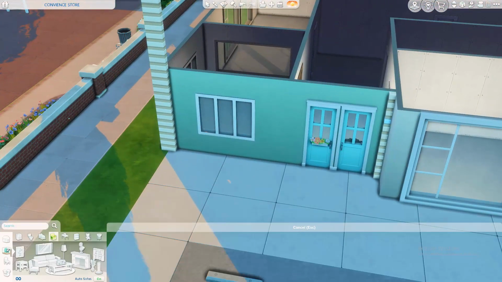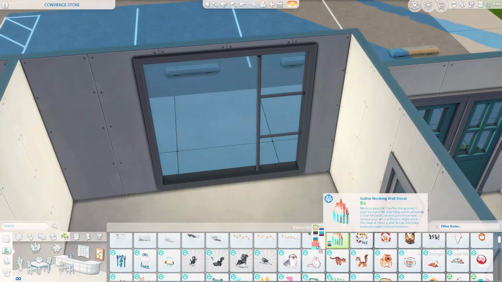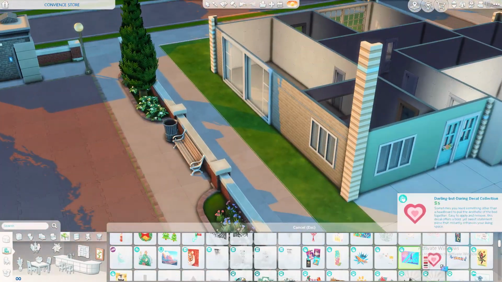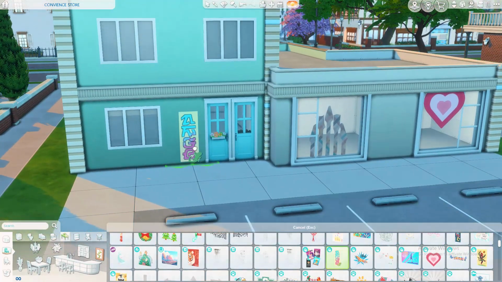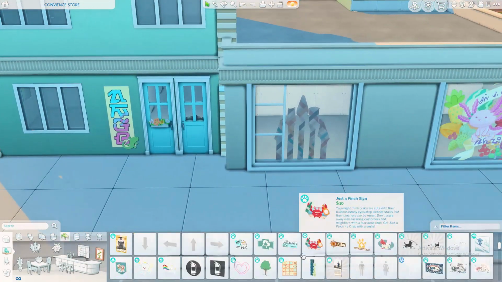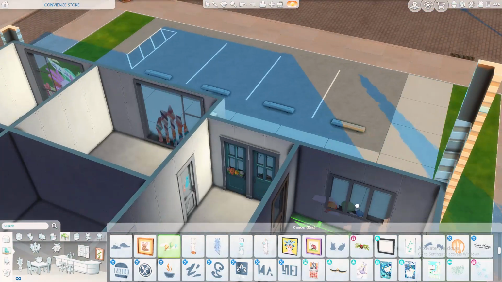And now the fun begins. Stickers, wall decorations, paintings, etc., just to make it look as kiddish as possible. And I was like, wow, look at that mural, it fits perfectly on the side of my wall. And you're seeing we're adding labels, and I'm just trying to find that perfect combination of stickers on these windows.